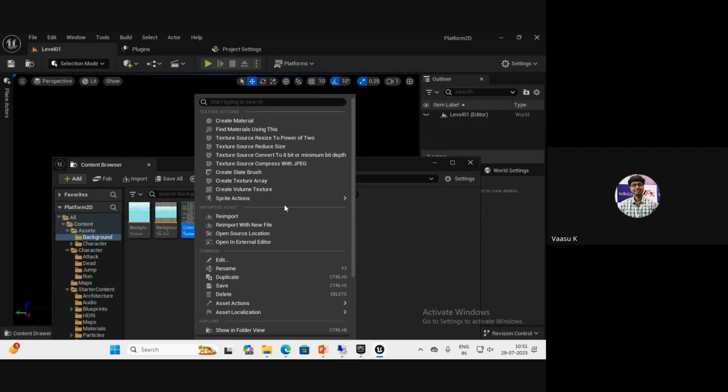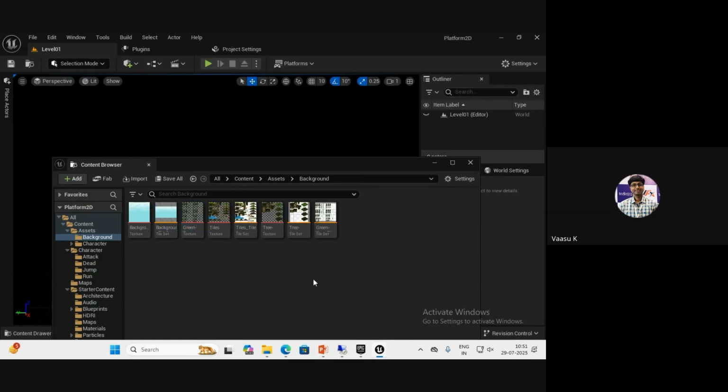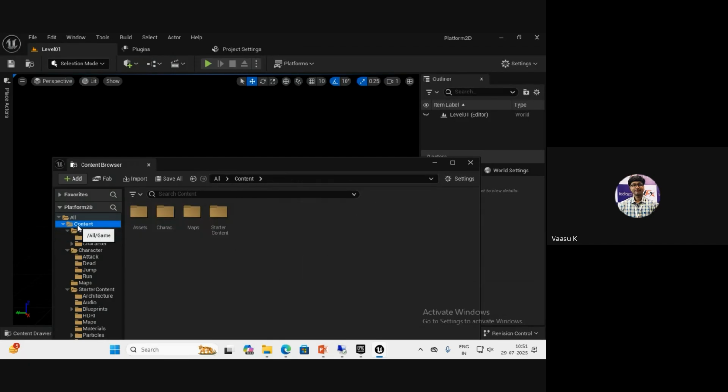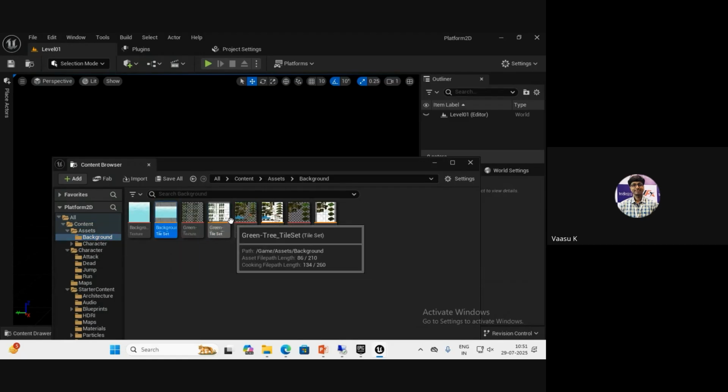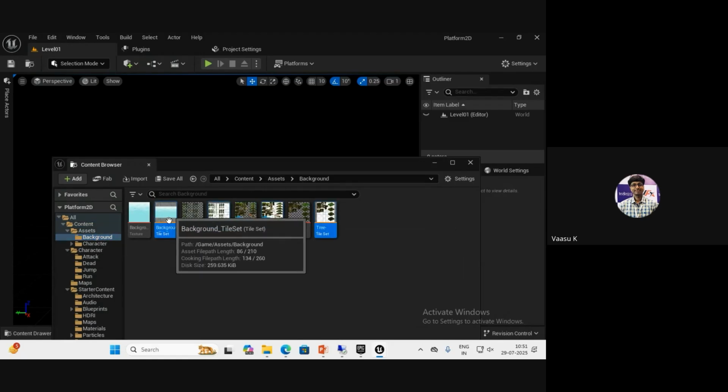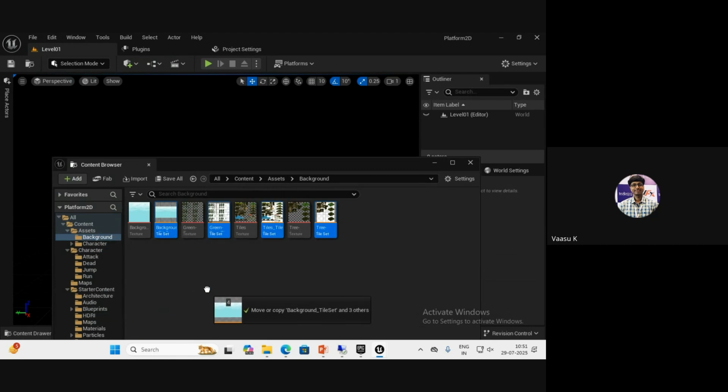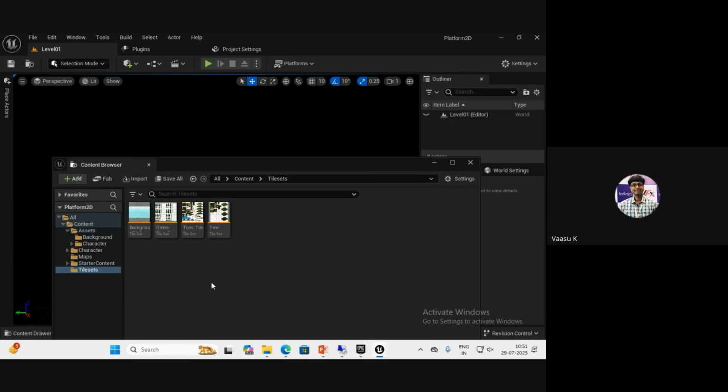Okay, so green, create a tile set. Let's select everything here. Let's create a new folder, Tile sets. Okay, and you should select your tile sets and bring them all into it. Okay, let's go. Move here. Okay, so there we have it here.